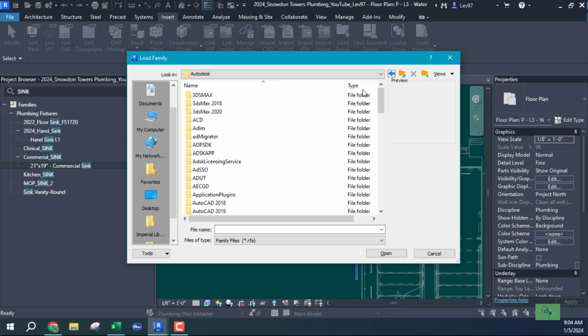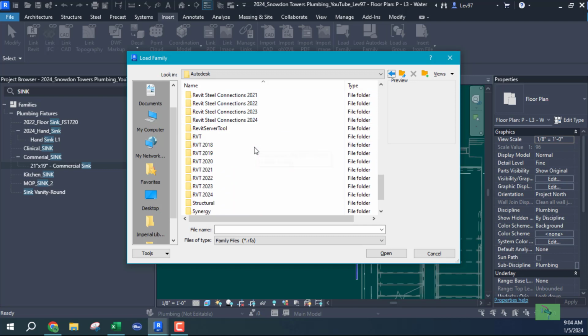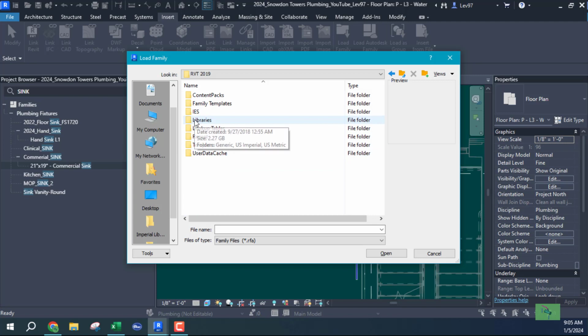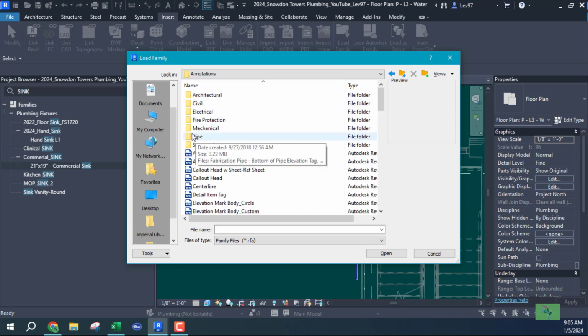So what I usually do is go to an earlier version of Revit, let's say 2019, okay, Imperial, Annotation, Pipe, well, let's do Mechanical first.